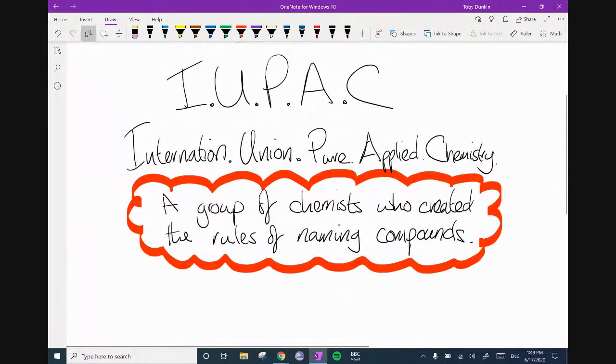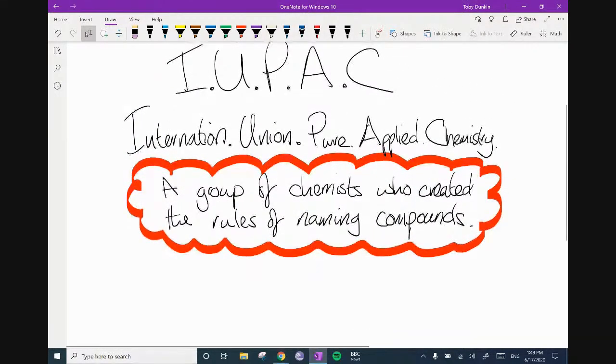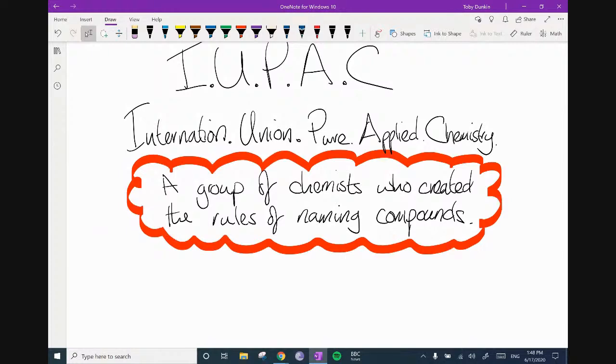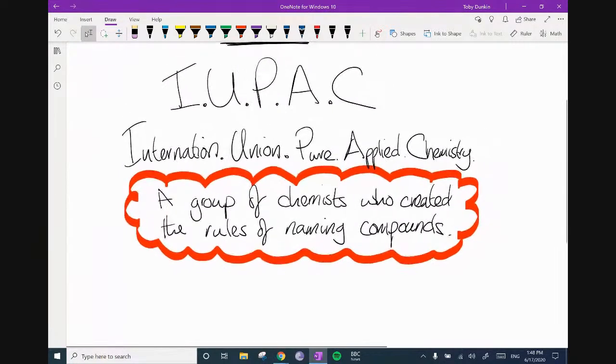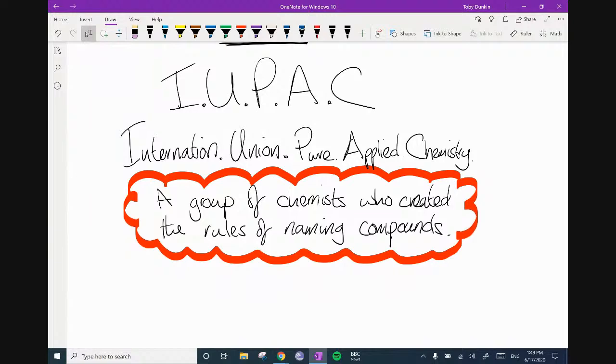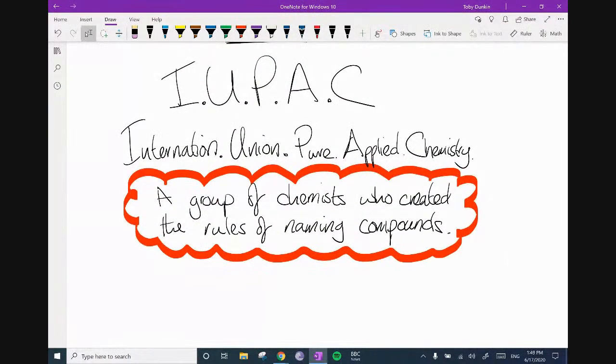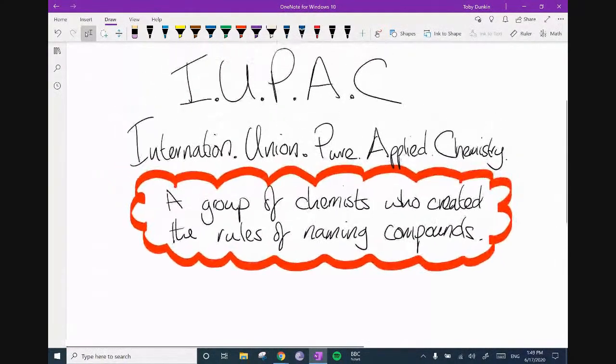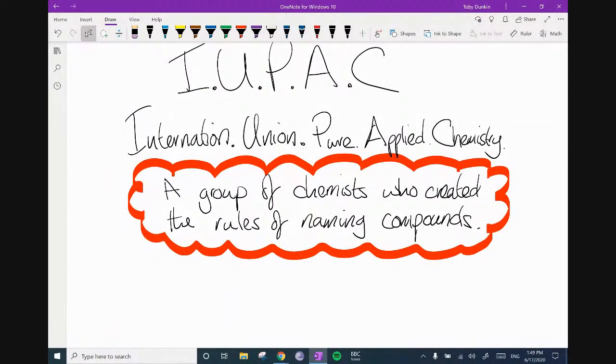So the International Union of Pure and Applied Chemistry. These are a group of chemists who created the rules for naming compounds. I like it. Okay. I disapprove of this group. Oh, wow. Ouch. You disapprove because there's no females on it. Yeah, it's old. It's made in the 1970s. Very sexist back in the day. It's made of about 9 old guys. About 5 years ago, 3 of them died, and they were in their 80s, and they got replaced with young, in speech marks, people who were in their 70s. It's hilarious. So the IUPAC. These guys came up with the naming system.